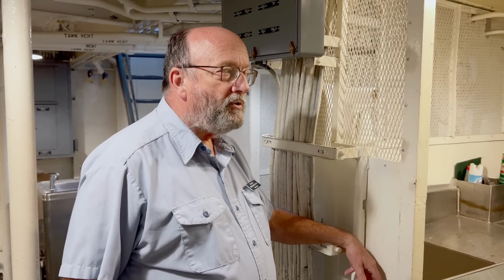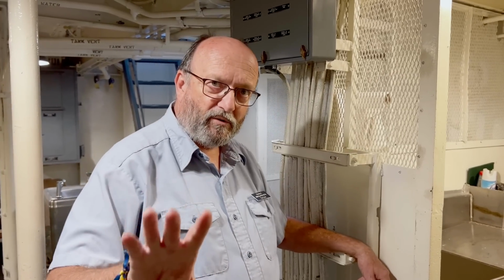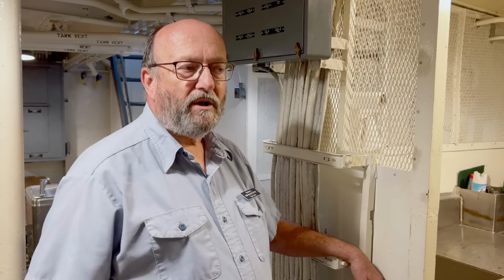Yes. Now, you can become what's called a striker. You can strike for a better job. It doesn't mean strike in the terms of modern labor unions. You can try. You can attempt to get a better job. You come to this environment as a new sailor and you're assigned menial work, and you look around and say, oh, that looks interesting. I think I'd like to try and do that.